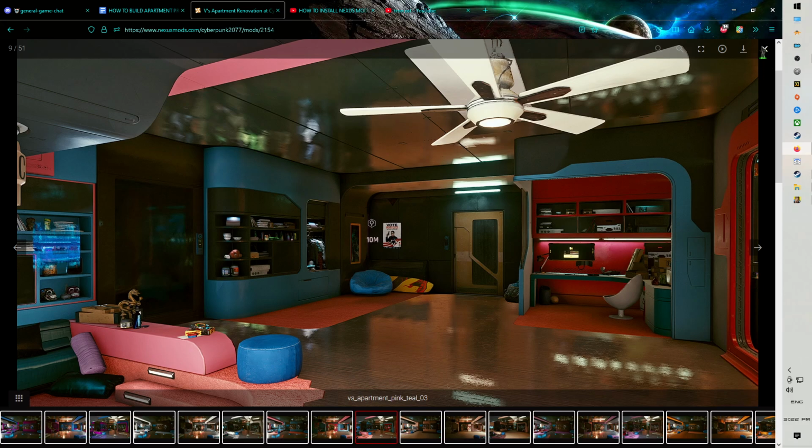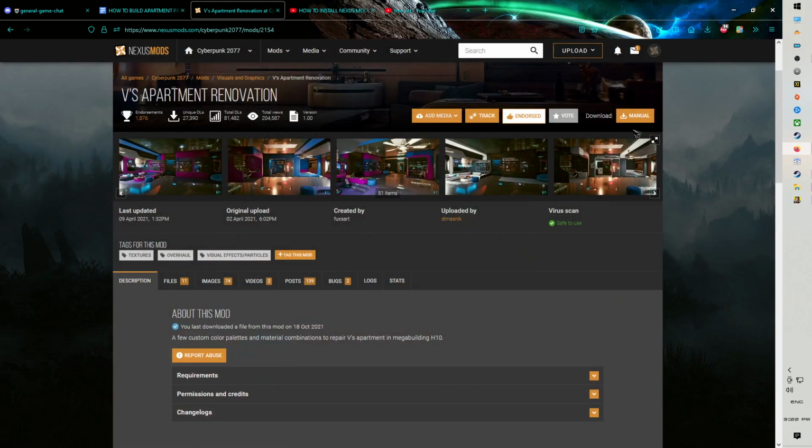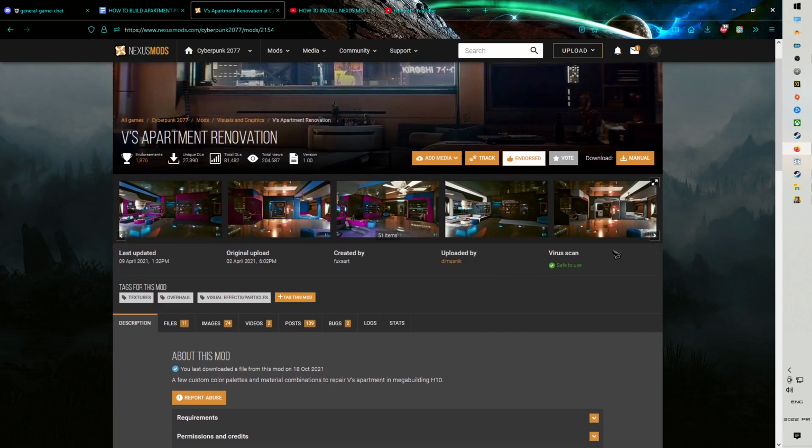All the ones I make, one of the first things I'll do is I'll pick the basic color scheme that I want for it, right? And then kind of build from the ground up with that. So yeah, check this out. It's a great mod. And any mods you use, don't forget to endorse. That's always really handy and helpful to the mod creators.